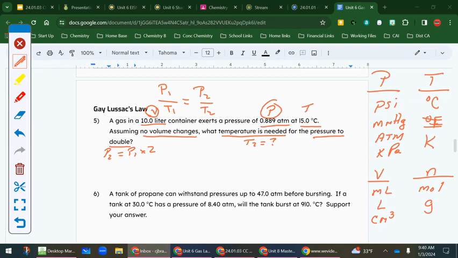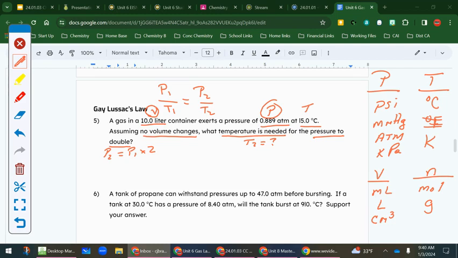Now, here's the thing about this problem. It doesn't really care what this new pressure is. What it wants to know is if this new pressure is more than this number. Because if it is, the tank will burst. If it's not more than this number, what will happen? So when you solve this, you're gonna go back and compare this to that number.